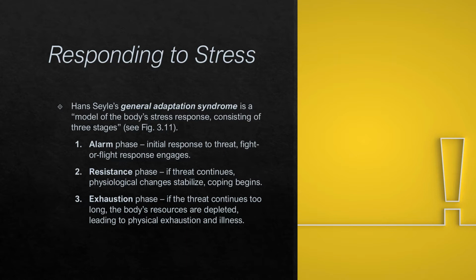So after that initial shock of that stressful event, whatever that stressful event is, and after we've had that fight or flight response, the body begins to repair itself. So what it does is it begins to lower the amount of stress hormones like cortisol. Our heart rate and our blood pressure begin to go back to normal. So what's happening is we're going back to our state of homeostasis. But even though our body is entering this phase of, basically we could think of it as recovery, it stays on high alert for a while.